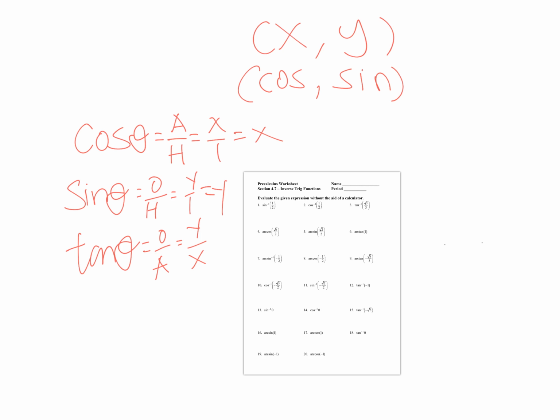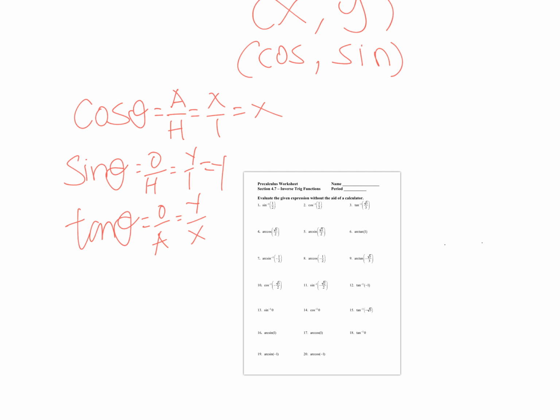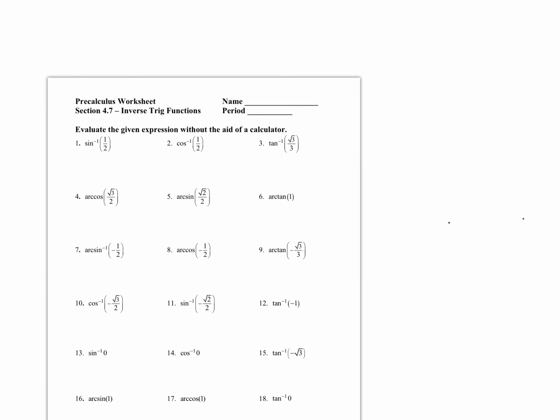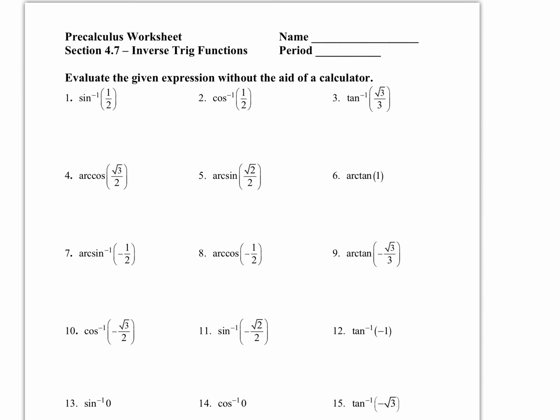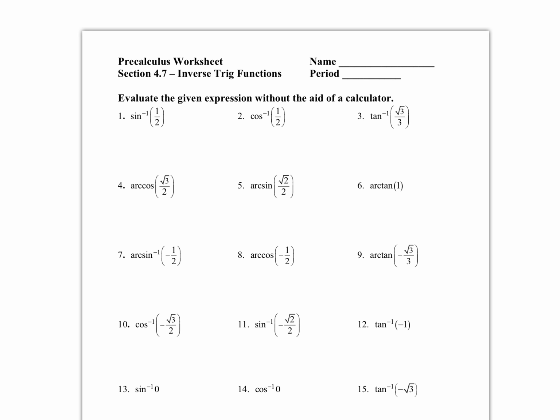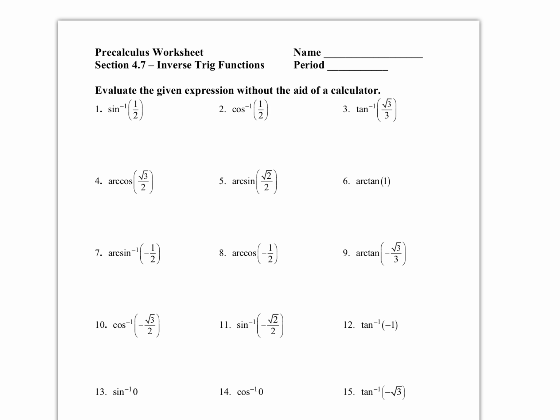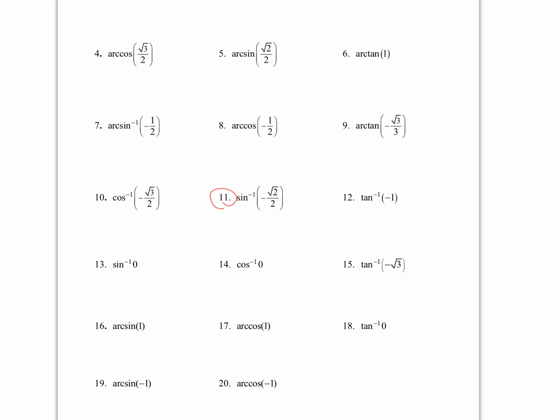Quick refresher. All right, so make sure you have 4.7 in front of you here, and whenever I ask you to please stop, try the problem yourself, and then restart the video when you're ready to go. All right, let's go ahead and take a look at sine. Let's look at number 11 here as a quick refresher. Go ahead and pause the video and try yourself.